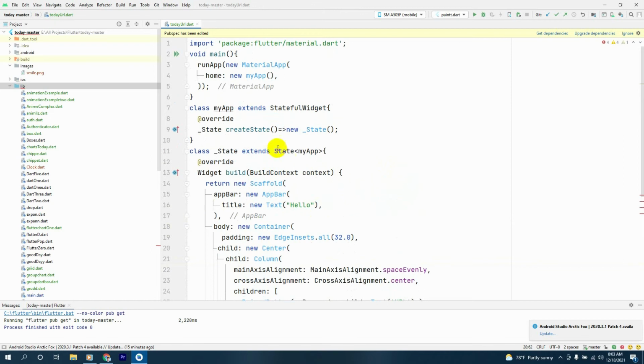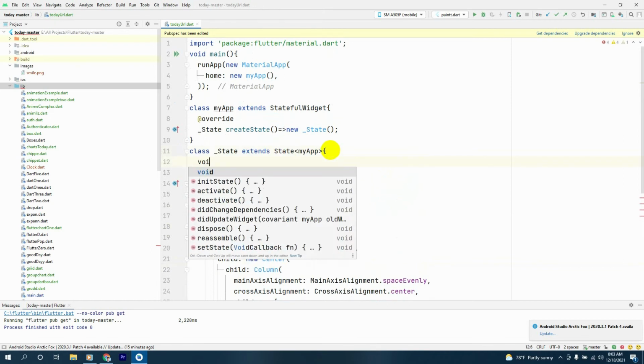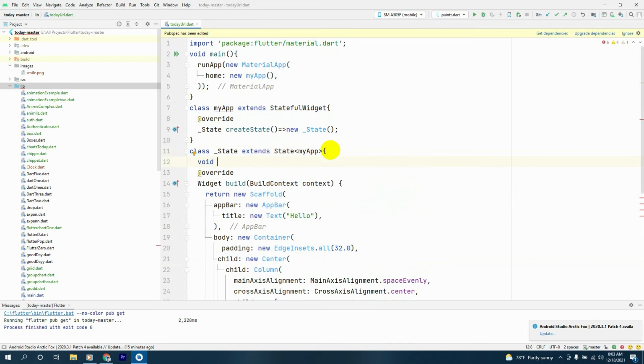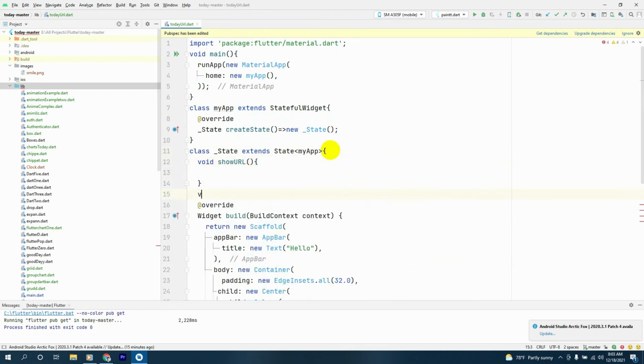Next thing, we'll go to the state of my app, and inside it we'll have a void method called void showURL, and another method, a void showEmail.